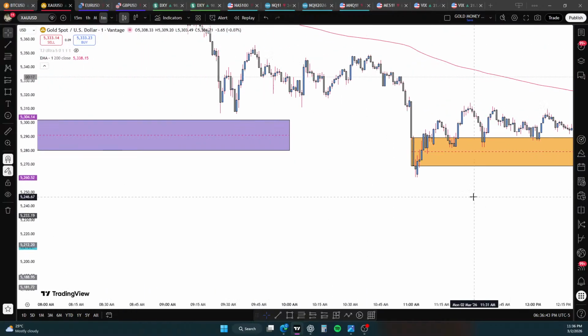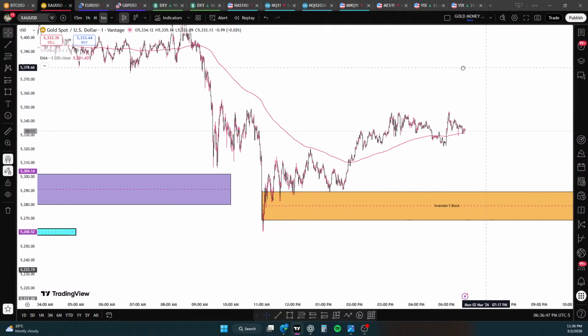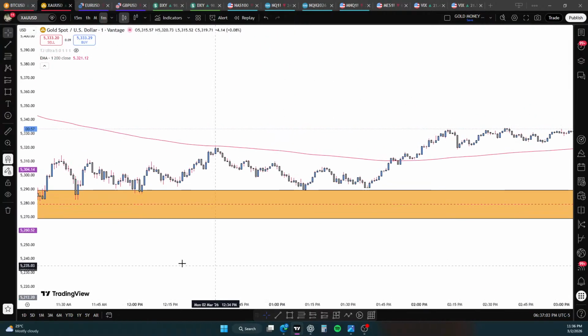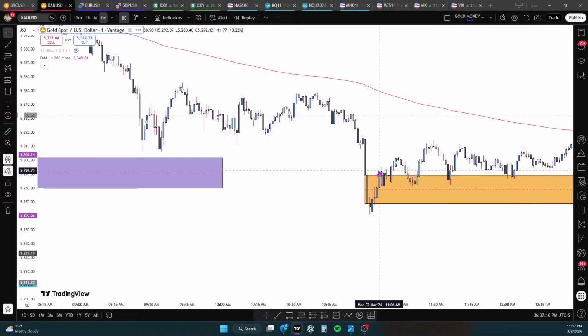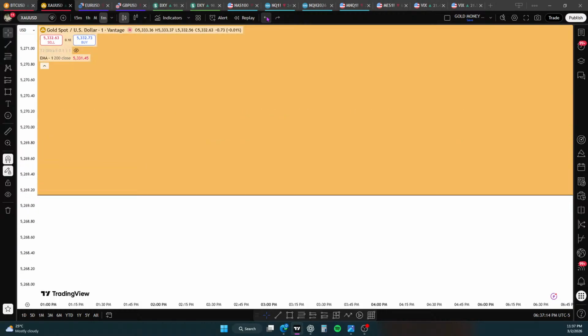So this is a suspension block, and that's what ICT meant by suspension. I thought he meant suspension is in prices jumping off it. So this is a suspension block here, which is being treated as an inversion straight away. It was not engulfed, but it was just overrun by bullish momentum. But I need to get my thing back. One second.